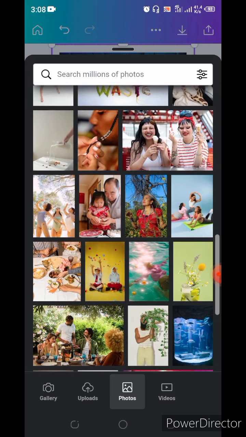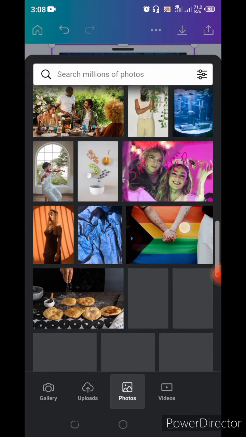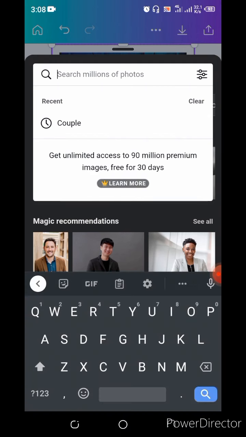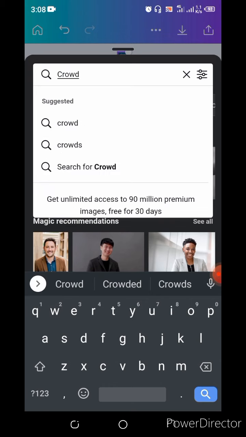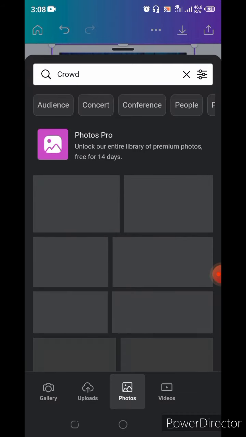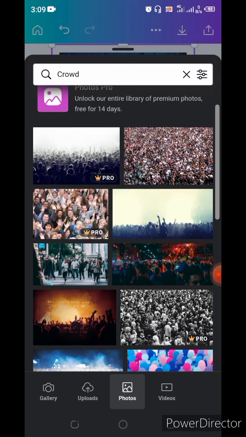And in the event that you can't see it over here, you can just go to search. Now, since we are creating a church program, let's search for something like crowd or people. You can either type crowd or search for people. You can search for crowd because normally church events are usually about crowds. So when you type crowd and the options show up like this, you look for the one that matches what you are designing.